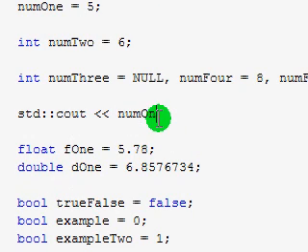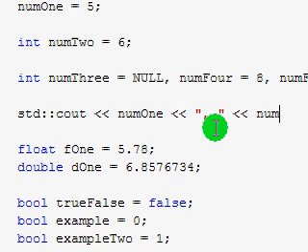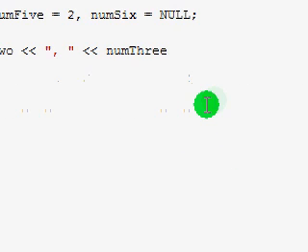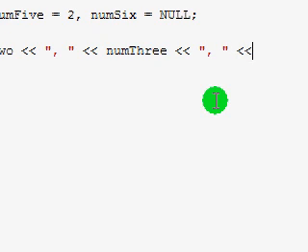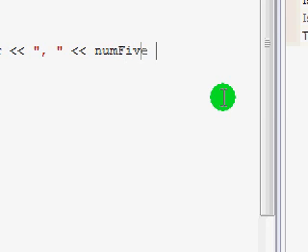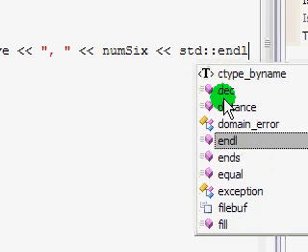Now, num1, num2, num3, num4, num5, num6, and then I'll have an end all there.